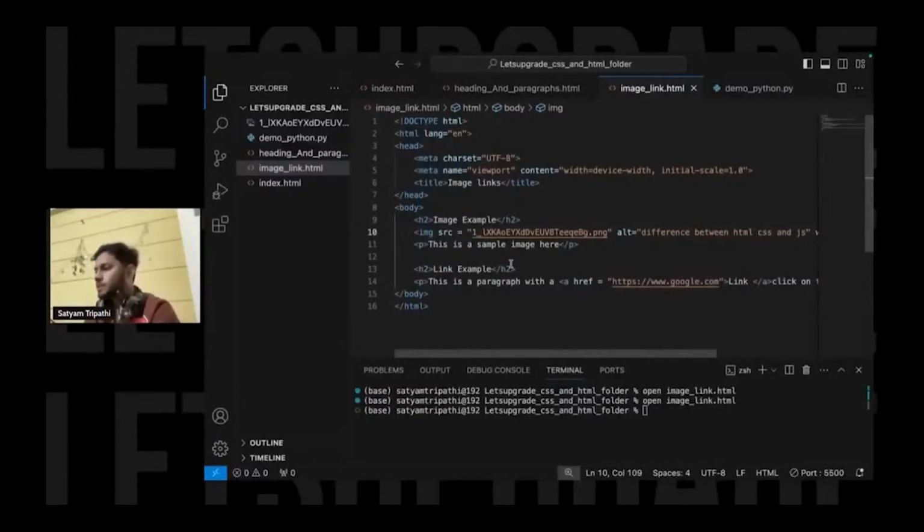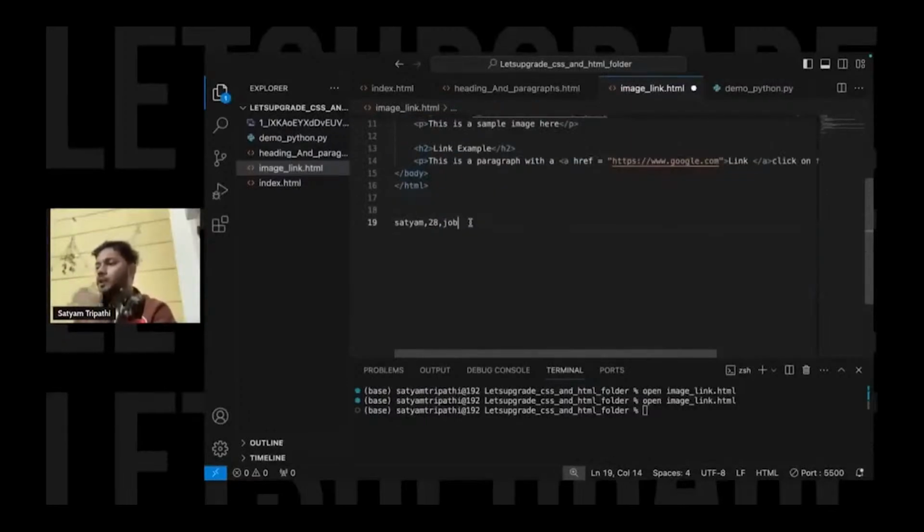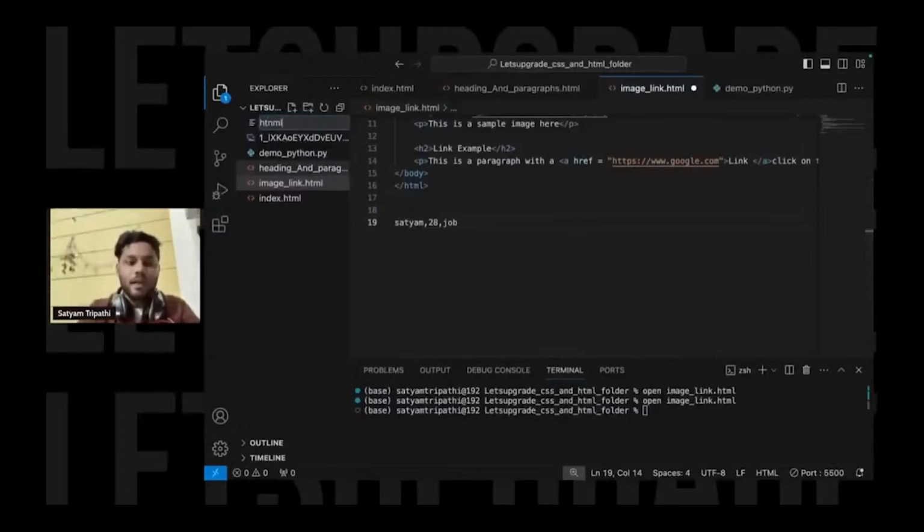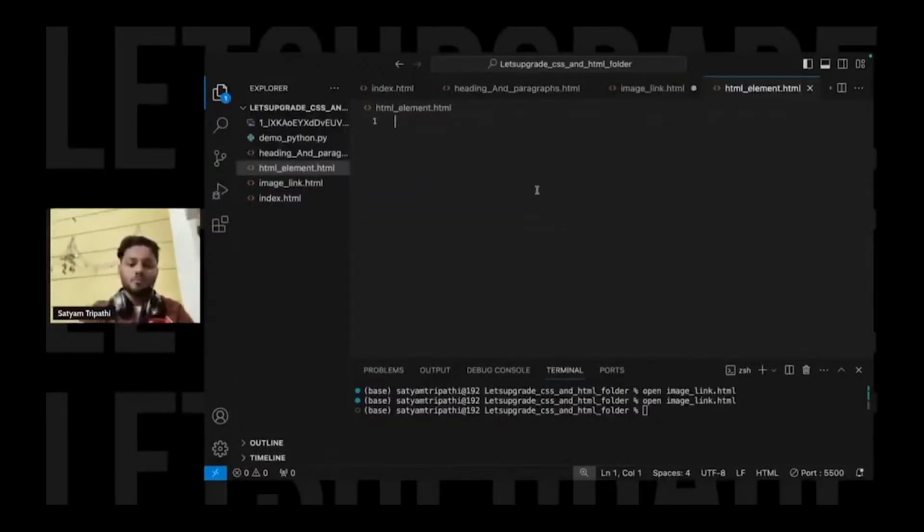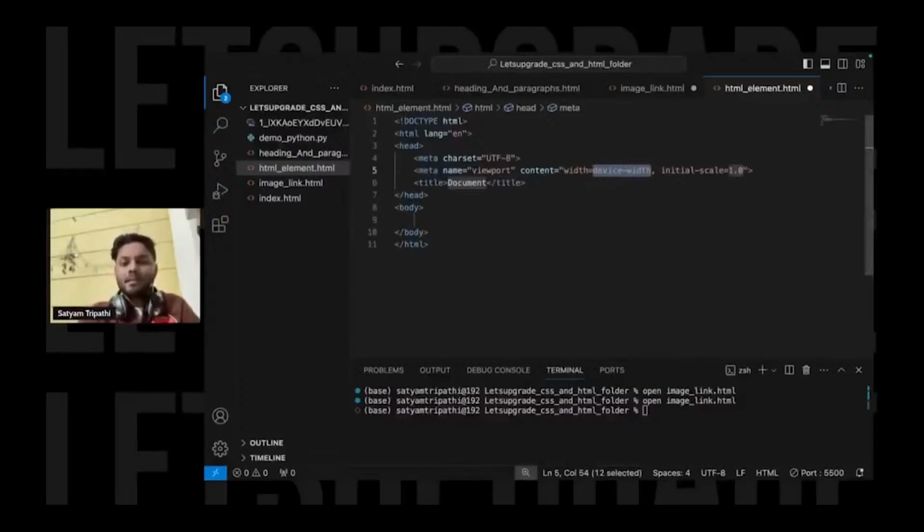Okay, that is really good. Now let us move forward and discuss our next topic, and let us create a new file, understanding HTML tags. Okay, so common HTML elements. First we are going to see HTML elements. We have seen paragraphs.